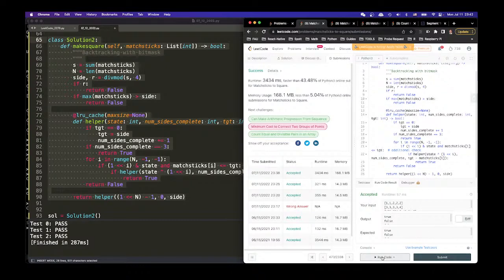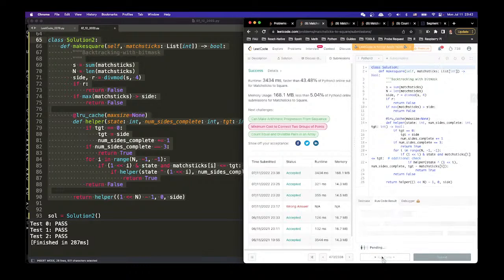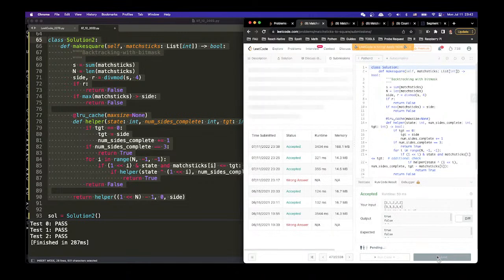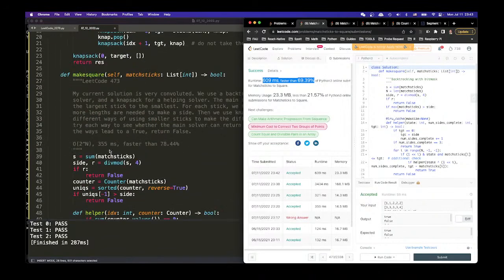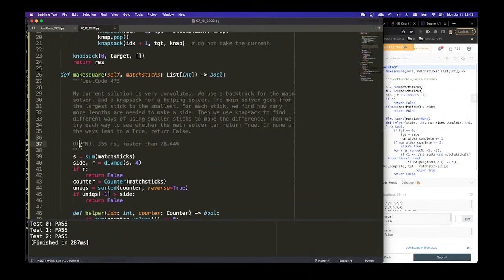Yeah, has this smaller. Let's run this one again. Okay. Yep, that's more likely. Yeah, there should be n.